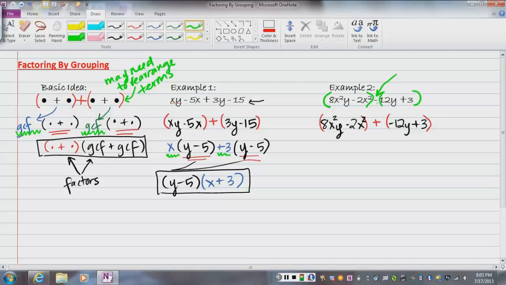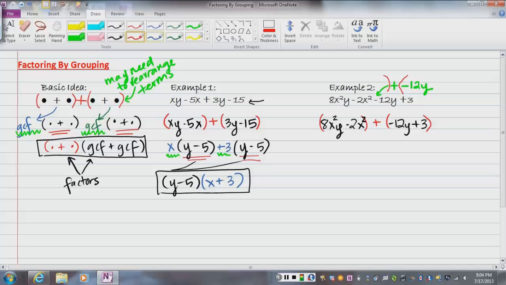What that minus sign does, if I group my terms the way I just did, this minus sign now would distribute back to both of these terms and actually make this a minus 3 instead of a plus 3. Now, we can't do that because this 3 should be positive. So, what I would like you to do is, if you have a minus sign, you can rewrite that as plus a negative, in this case, a negative 12y. So that way when you do go to group, you can separate them like that. Okay, so back to the problem.